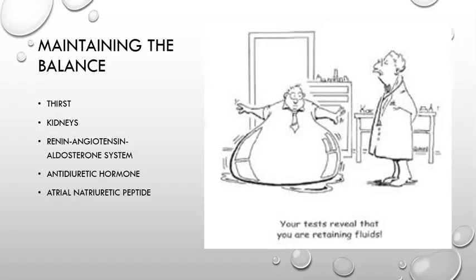So thirst is an important clinical sign that can be absent in older people. When fluid levels fall, blood pressure falls, triggering the release of renin from the kidneys. This promotes the formation of angiotensin II, which then stimulates the thirst center in the hypothalamus. The thirst center is also stimulated by a dry mouth, an increase in blood osmolality, and lowered blood pressure. When the thirst mechanism is triggered, the usual response is to drink fluids to restore balance.